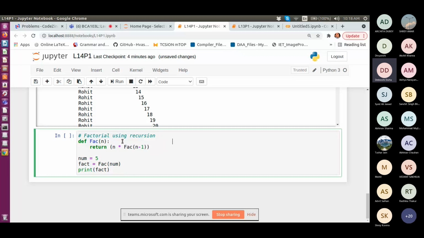N is 5 for the first time. Am I right? So n is 5 here, then it will go inside, and you are returning n into FAC n minus 1. So how can you return this value? Because you need to calculate this itself. Whenever it tries to return this, it will again calculate this n into fact of n minus 1. So what will it return?